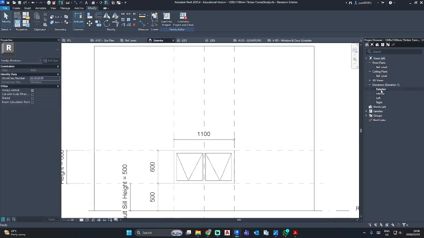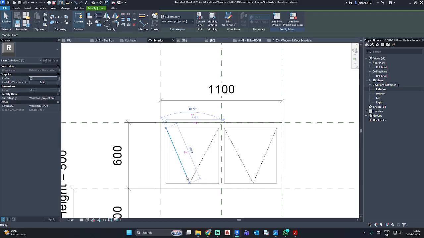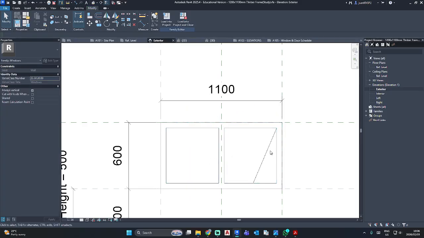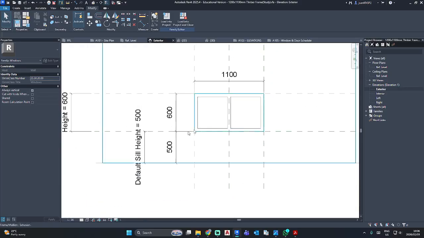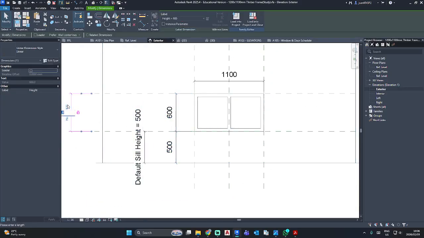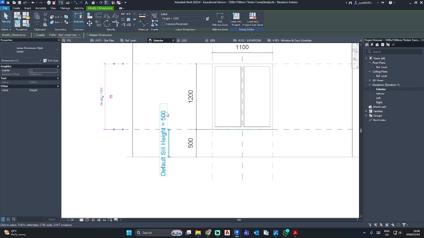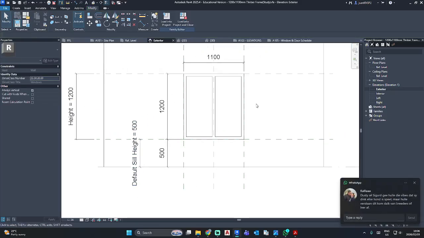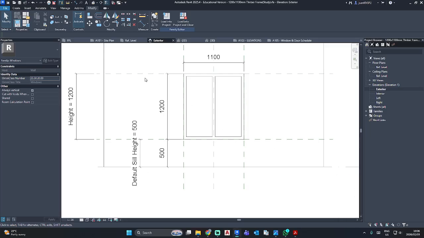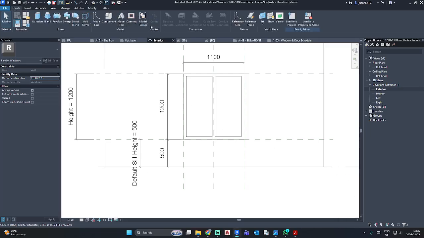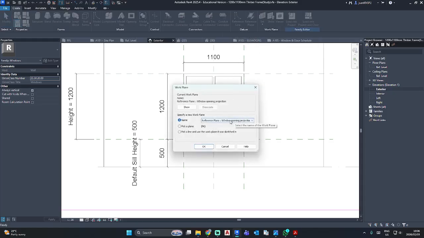If we go to our exterior view again, we can remove these ones because this window opens up differently. Our height is 1.2. And then let's create our opening lines. Let's just ensure that it is on our correct reference plane.